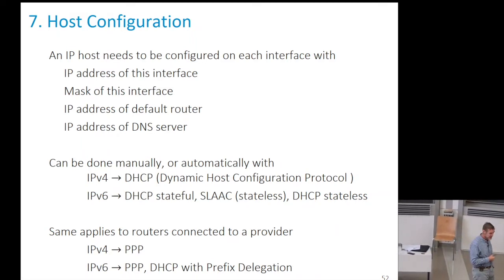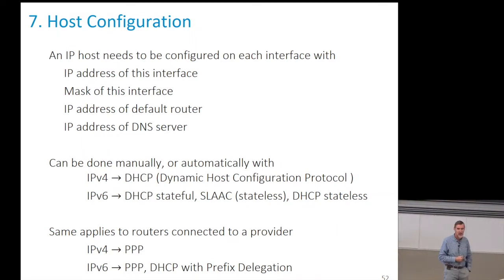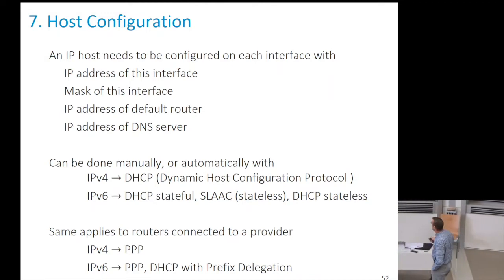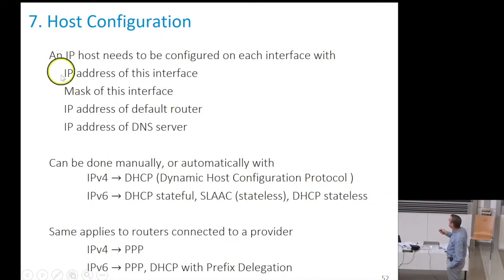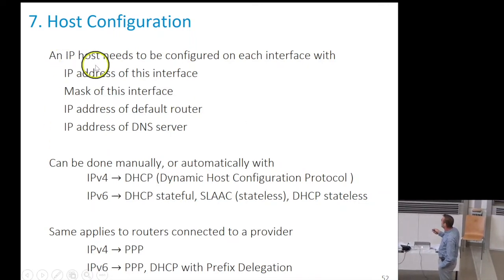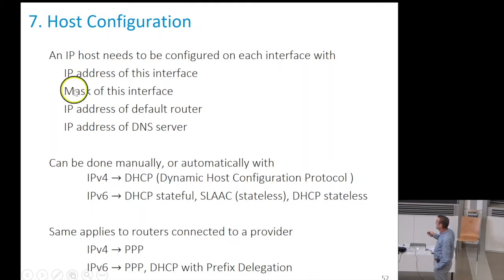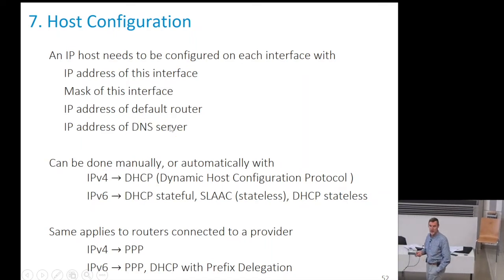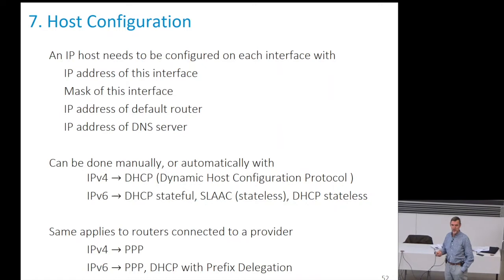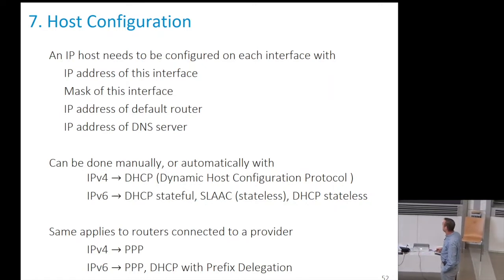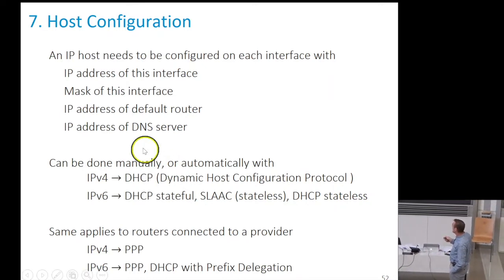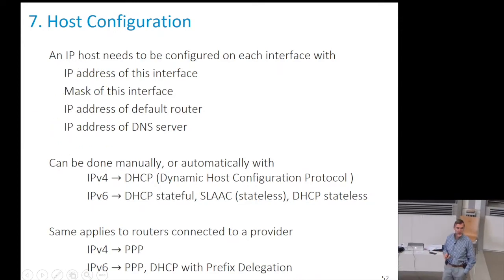We have mentioned through this discussion a number of things that must be present in host configuration. Here is a quasi-exhaustive list. A host needs to work with IP those 4 things: the IP address of this interface for every interface, the mask, the IP address of a default router for this interface, and also probably the IP address of a DNS server if you want to use DNS, which probably you want to do, as we can discover in the lab here. Compared to MAC, we see that for running the MAC layer, we don't need any configuration. Here, with IP, we need some.